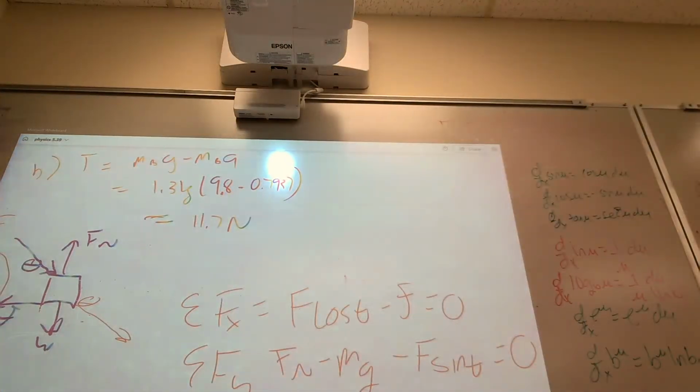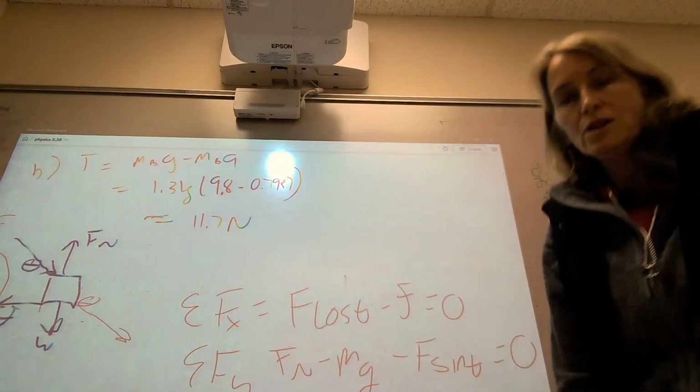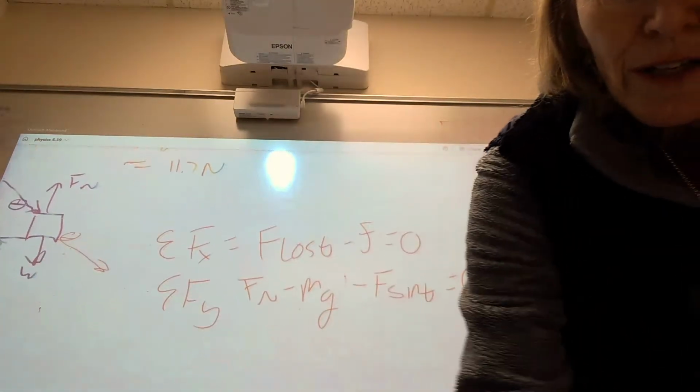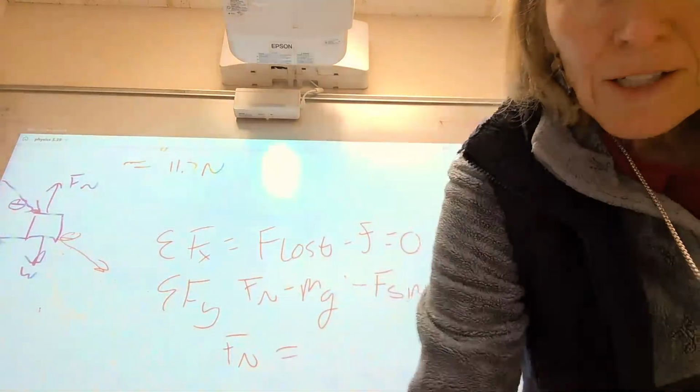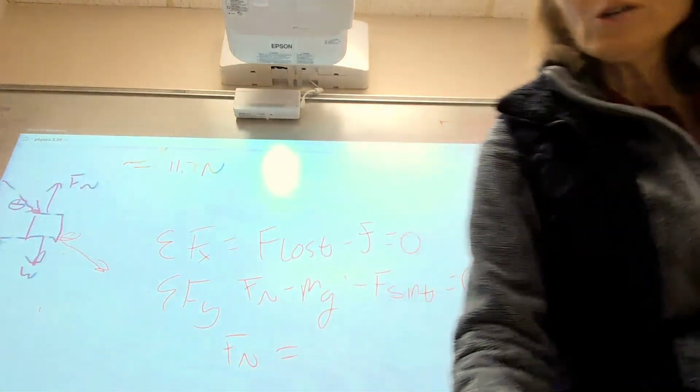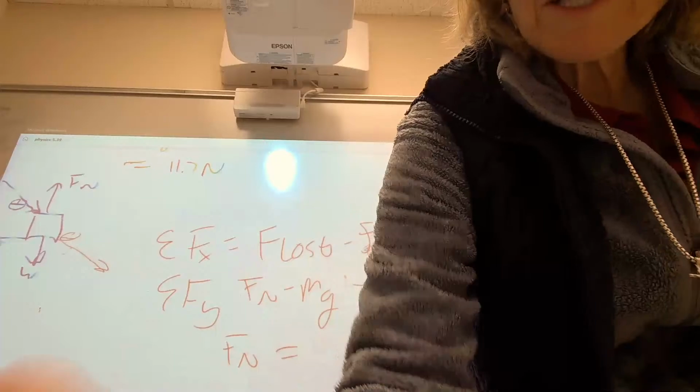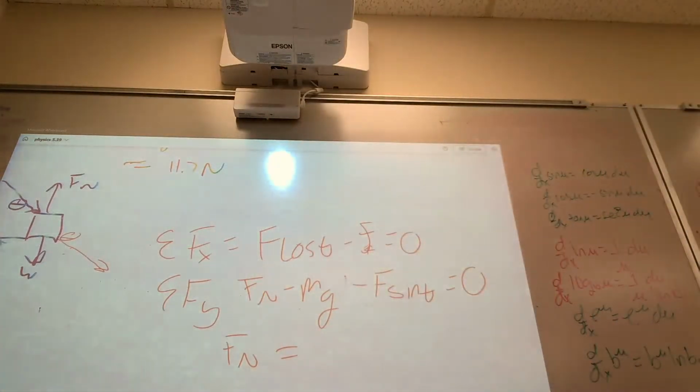Now, as normal, same old, you isolate your normal force, and then you plug that in for your Fk here, which is mu times the normal. So go through the step-by-step process, right? Sigma Fx, sigma Fy, isolate your Fn, plug the Fn in for your Fk. And then you're solving simultaneous equations. All you have to do is isolate your F when you're done with everything, so you're not working with numbers. The reason we're not working with numbers is they want to show you the equation always comes out like this.